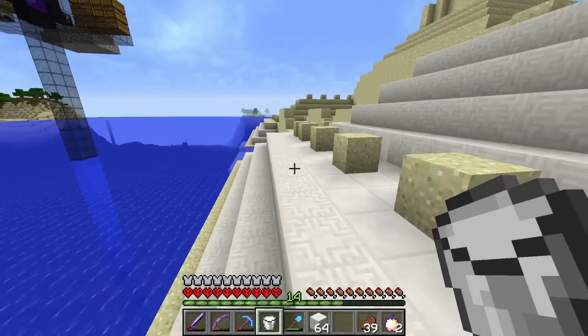So as you can see, the monument is completely dark. Took all the torches off. The main reason for that is it needed to make sense for the lore of this place. The lore is that it's a guardian possibly suffocating.